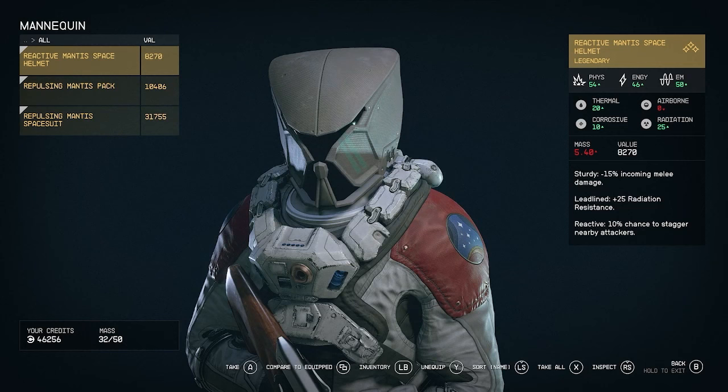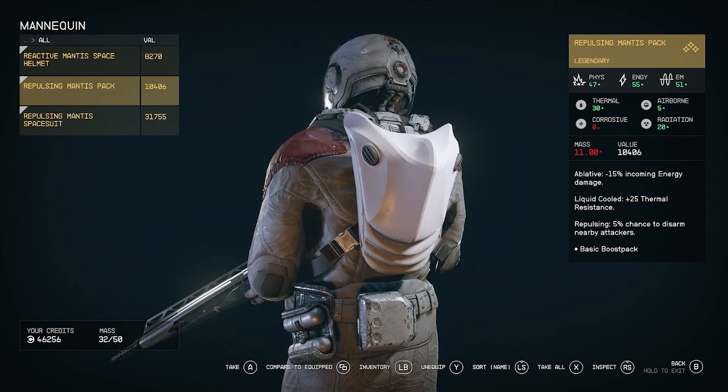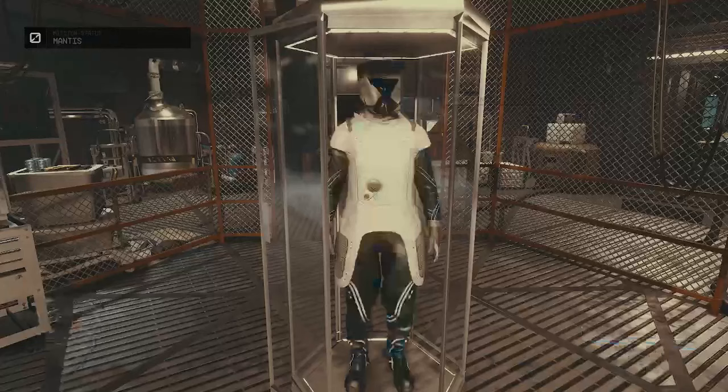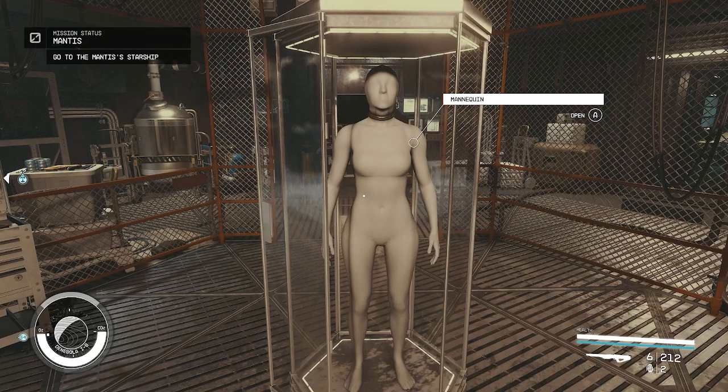So we have Ablative, minus 15% incoming energy damage, Liquid Cooled, and Repulsing, 5% chance to down nearby attackers. And Acrobat, that's good, minus 50% fall damage, sorry. And I was happy with that. Now we can head out to the spaceship.